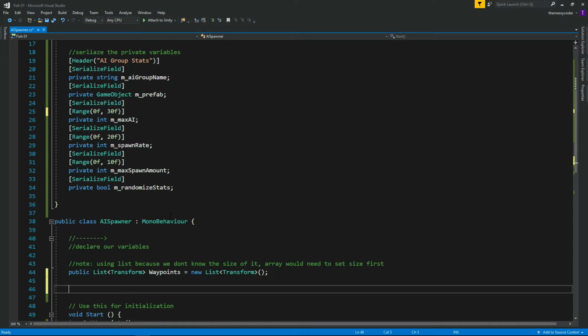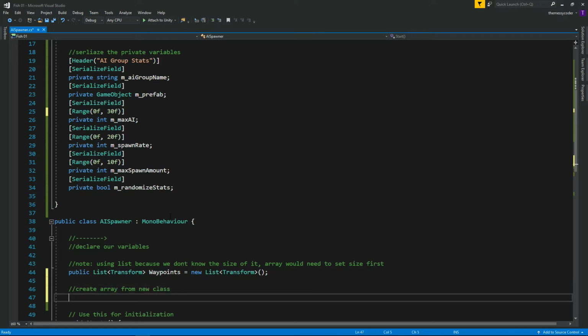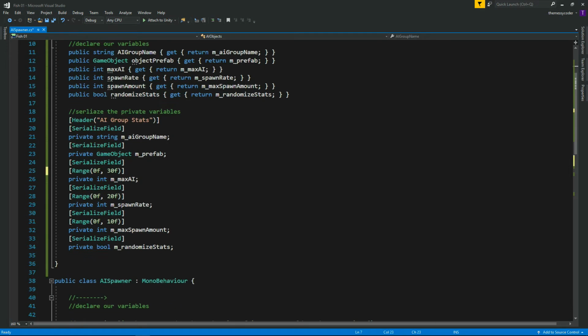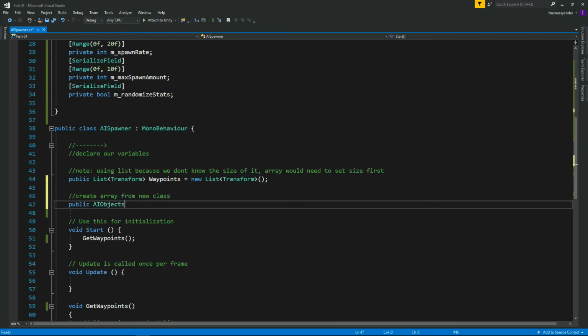Let's say create array from new class, and we'll say public, square bracket, close square bracket, and I'm going to call this AI object, and then we say equals new, and then it's that again.